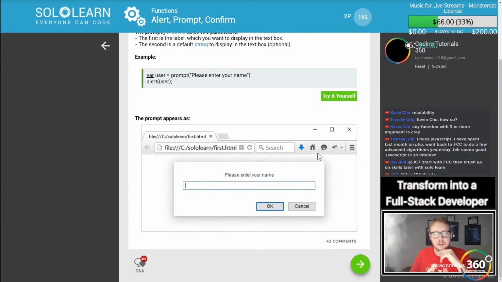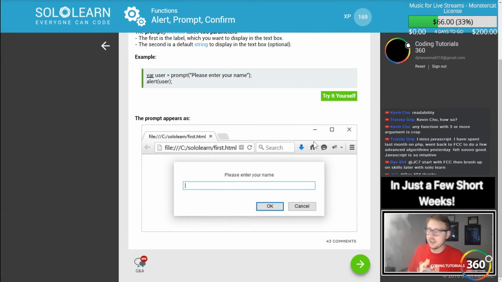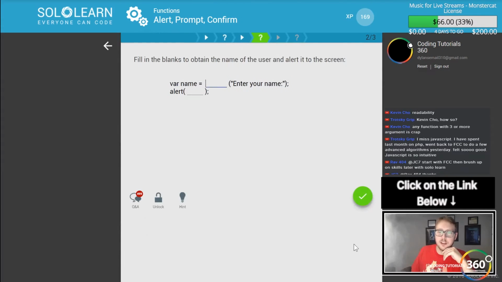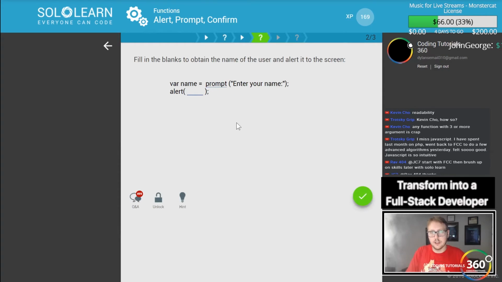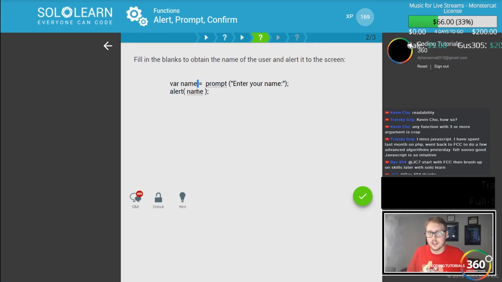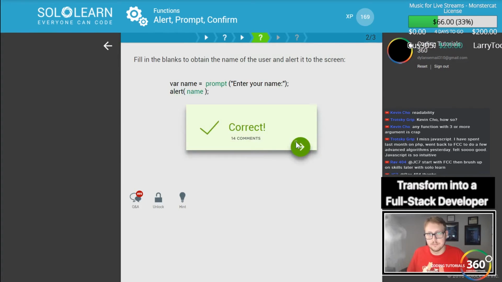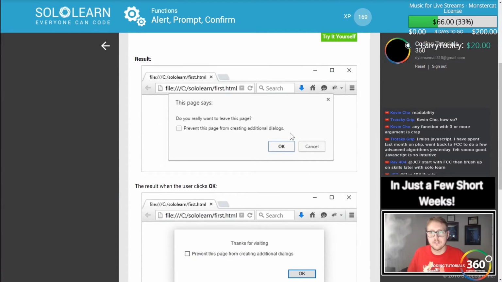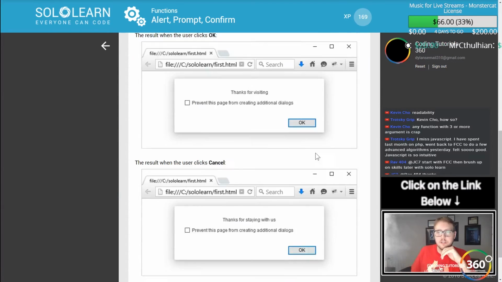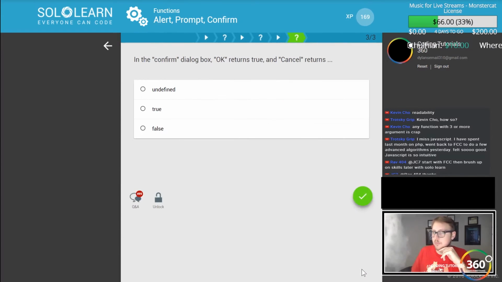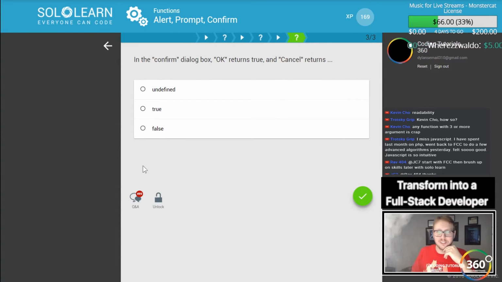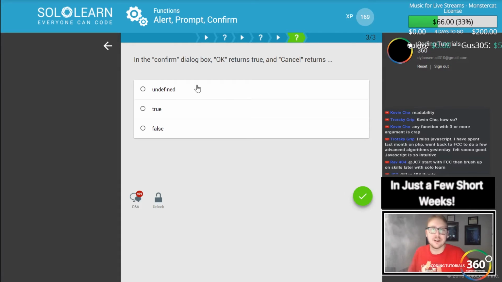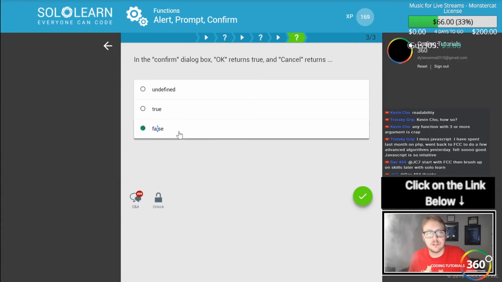And then the prompt box, you can actually enter code. Although, again, this is kind of weird that you would do this. This is kind of outdated stuff. But you could. So var name is equal to a prompt. And then you want to set the alert to the name. So basically, you're going to set enter your name. And then you're going to call the alert to the name. And then finally, there's a confirm box, which is the cancel or OK box that everyone gets when they get spam, right? And so this would be nice if this was gone, but there's the confirm box. Okay returns true, cancel returns false.